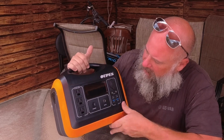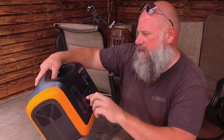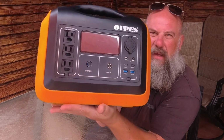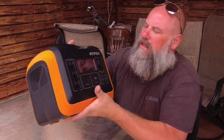So, power button, you turn it on. That's interesting, I get nothing. I get nothing at all. Oh, there we go. Wow, you really have to hold that button down quite a bit for it to turn on. We're at 56% right now, and I'm gonna put a charge on this and see kind of how it goes.